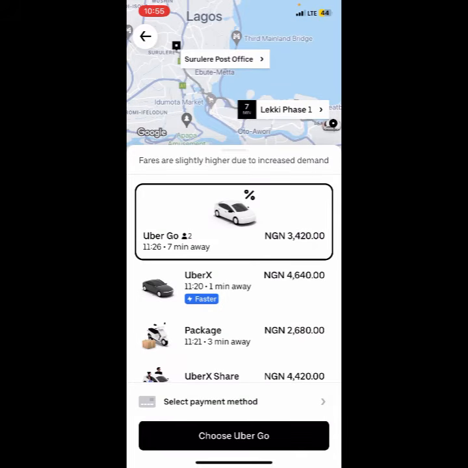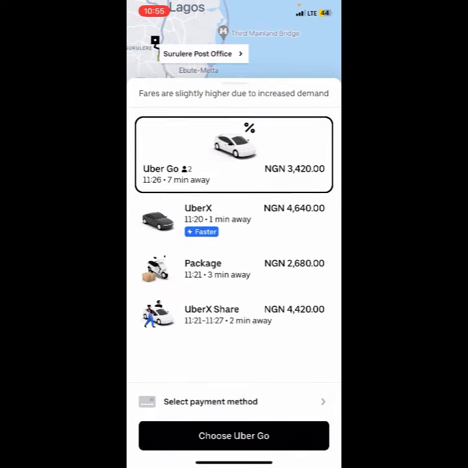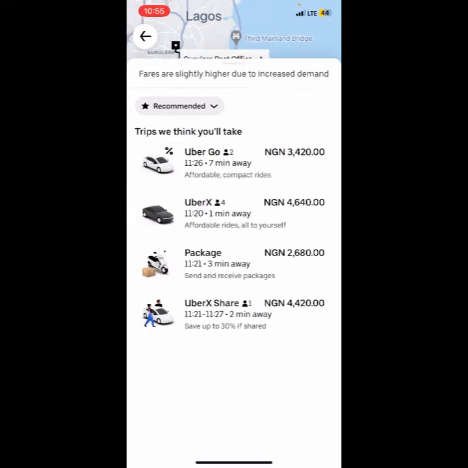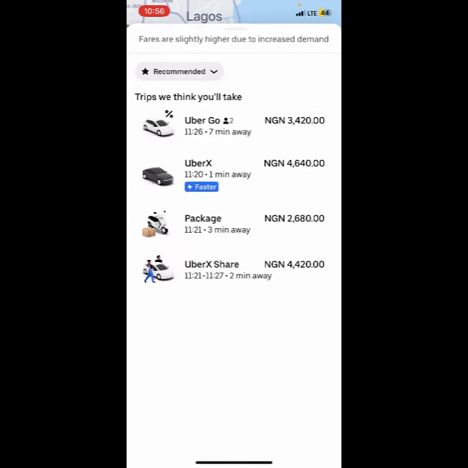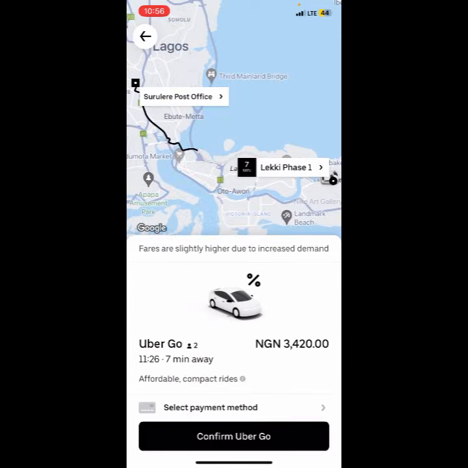If you want a faster Uber, you can see a lot of charges for each of them, so you can select any one you are able to pay for. This one is for packages, in case you want to order a package from a dispatch rider. A lot of things. I selected the first one and let me click on confirm Uber Go.